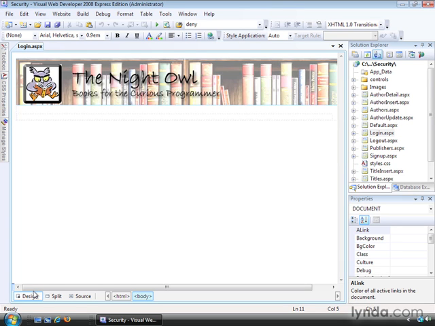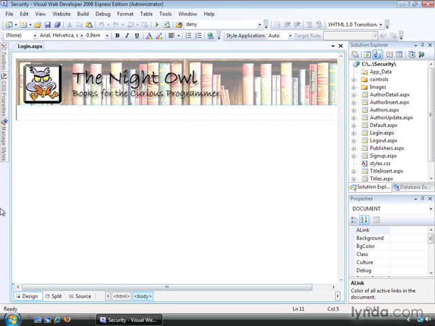When the login form is presented, you typically don't want to present the application menu, for example. So here, I'm only presenting the actual banner graphic at the top of the page, and otherwise this is a completely blank page. The first step to implementing a security system is to create a login form. That's what I'll do with this page.